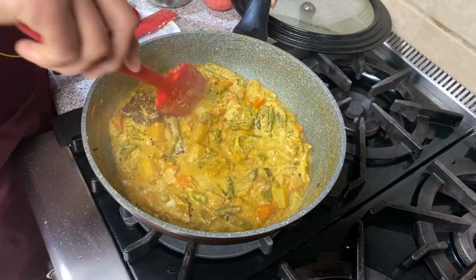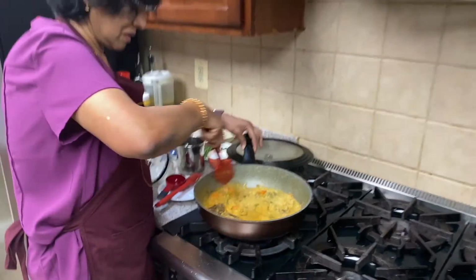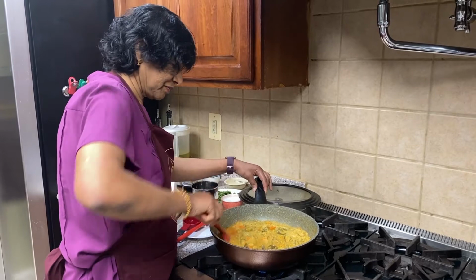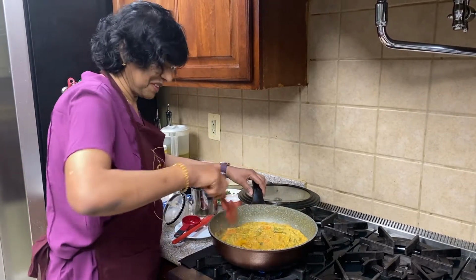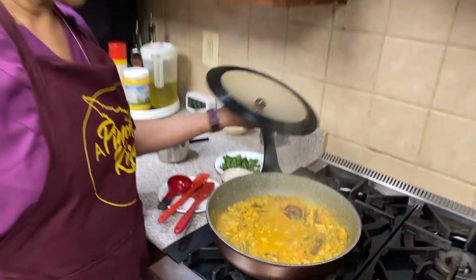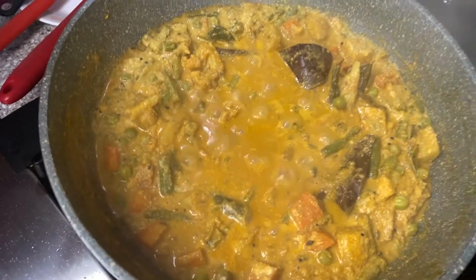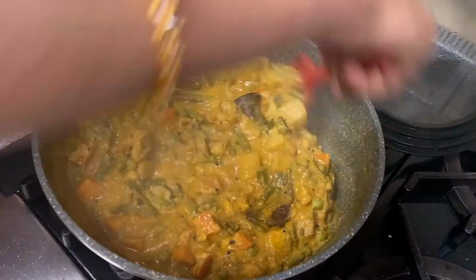So let it boil for another 3-4 minutes. Looks very colorful, very nice. Hello, welcome back. Our korma is almost ready. Look at all that.